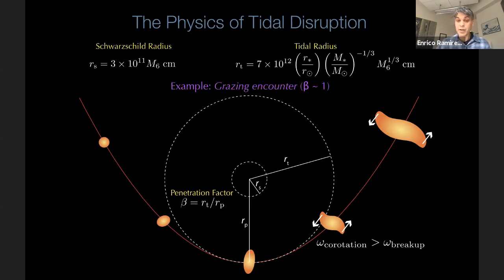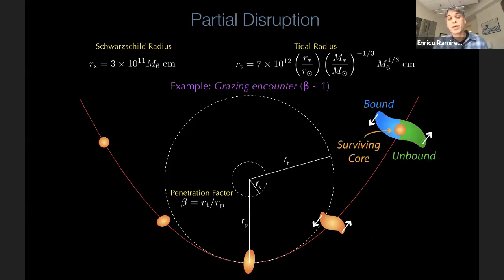So what's incredibly important for what we're going to discuss is, of course, the tidal radius is an average property. Stars are centrally concentrated depending not only on their mass, but on their evolutionary age. And usually there's a surviving core that remains. Half of the material that is actually disrupted from the core remains bound. Half of it remains unbound. And then it becomes hydrodynamically a very interesting problem, because you have to resolve this three-body problem.